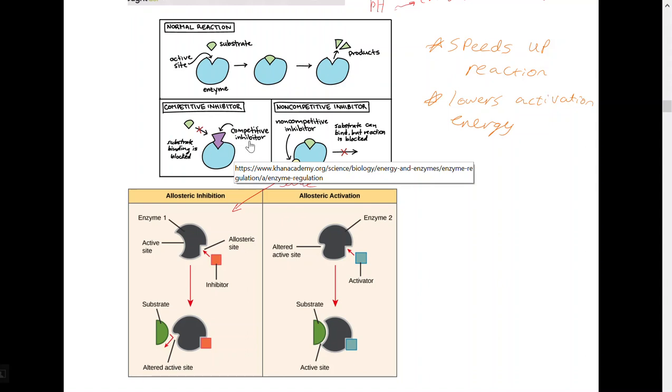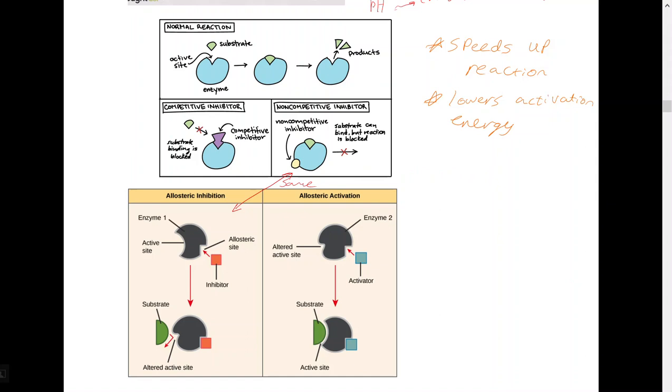This one works very well when there's a lot of competitive inhibitors. So say you want a process to shut off if you have a high concentration of something, right? You'll use competitive inhibition, because when it's competing with the substrate, if there's not a lot of inhibitors, then the process will still go on. There needs to be essentially more inhibitors than substrates in order for it to win, because they're competing, right? So that's one way that an organism will use inhibition.